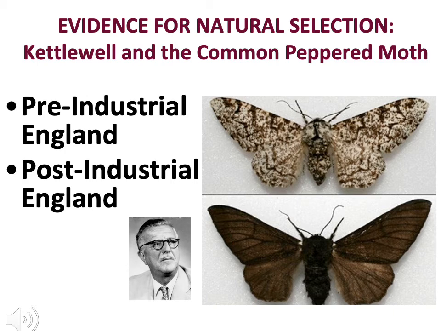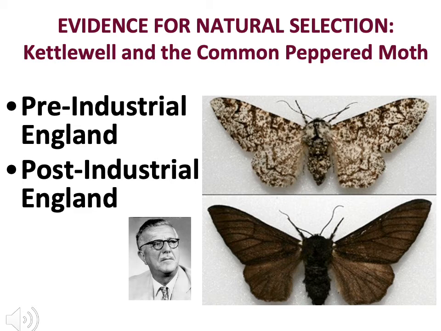Now, England is a place where they've got collections of things in museums, and some of the collections are really, really old. So Kettlewell bounced around in museums of England looking at collections of the common peppered moth, and he discovered that in collections made before the industrialization of England, which happened sometime during the 18th century, the 1700s, the common peppered moths in those collections were lighter in color. After the Industrial Revolution, the common peppered moths happened to be darker in color.